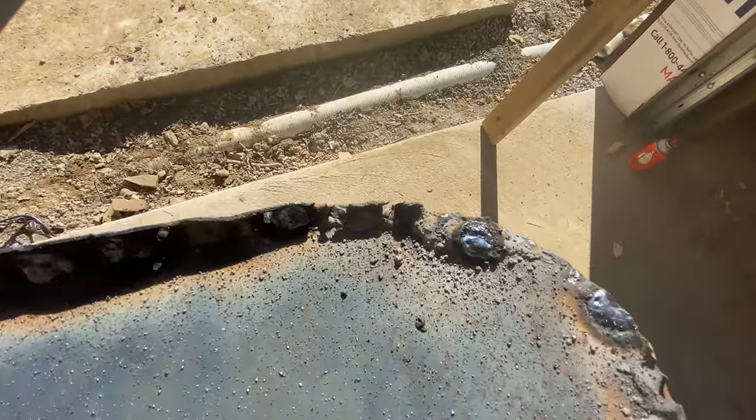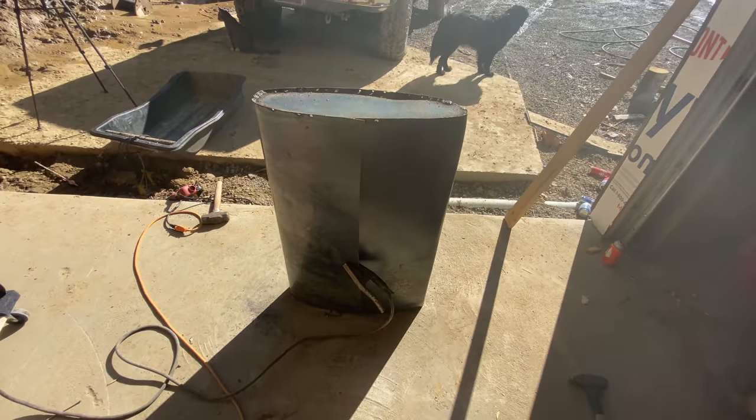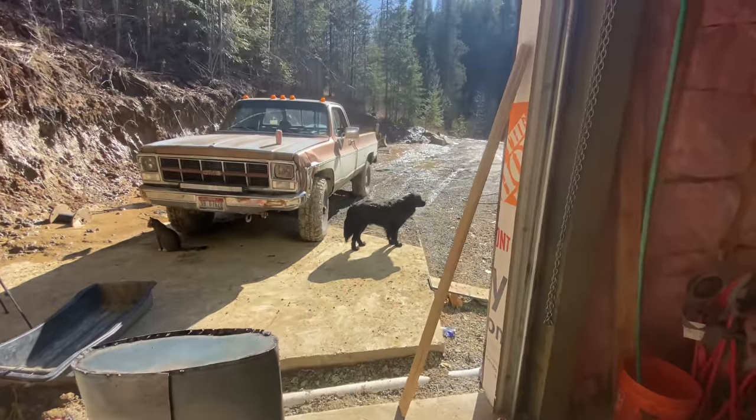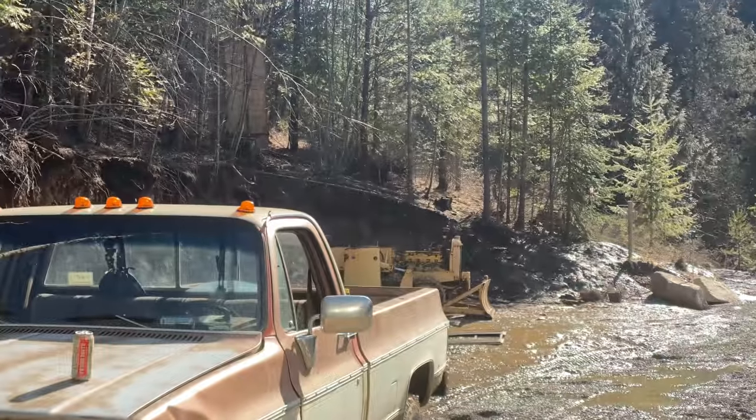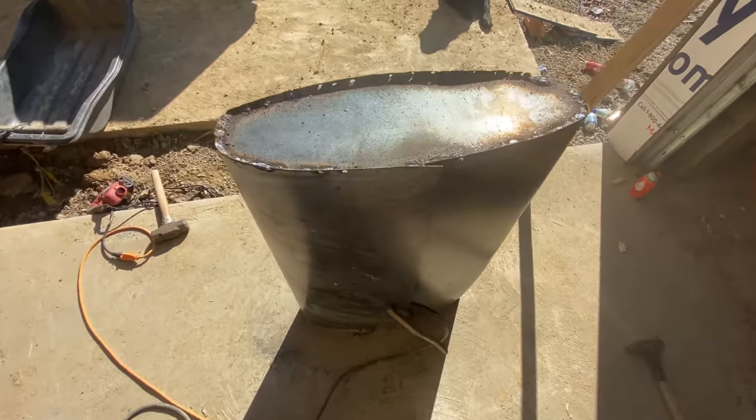That's where I burned a nice big hole right there. But as long as it is sealed, it's going to be covered up by the hood on that dozer over there anyway. So, yeah, pretty stoked on it.